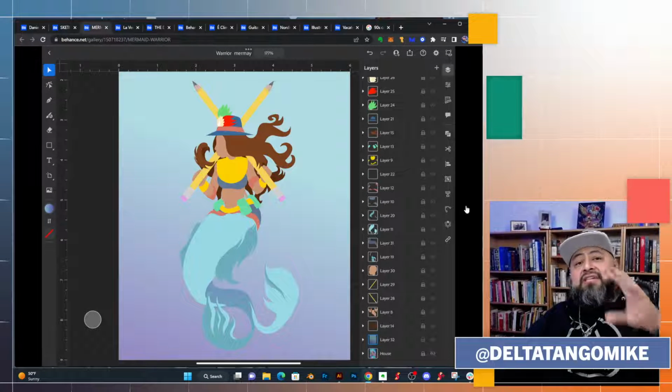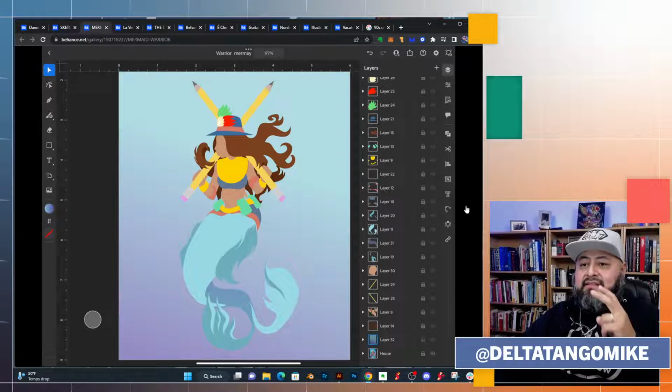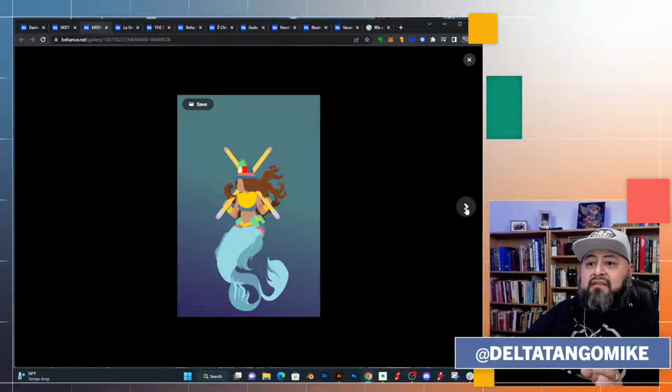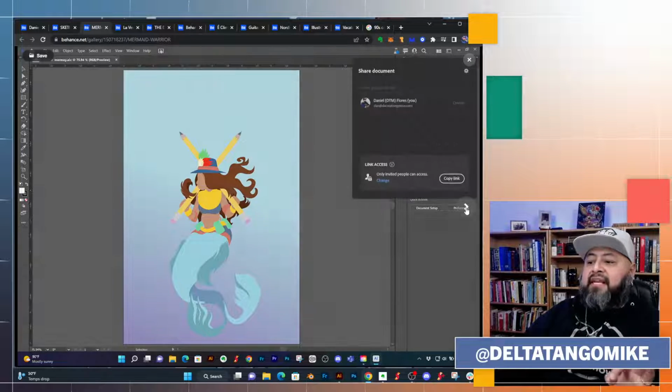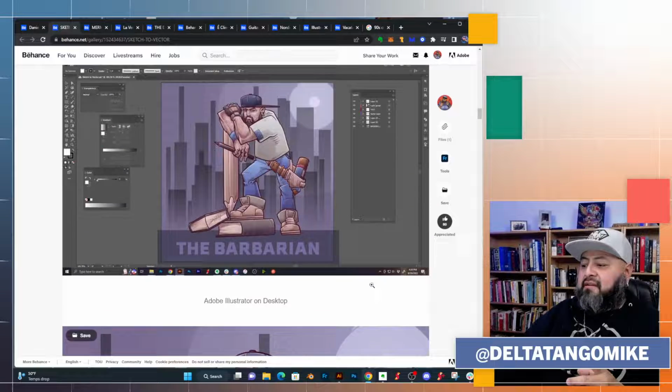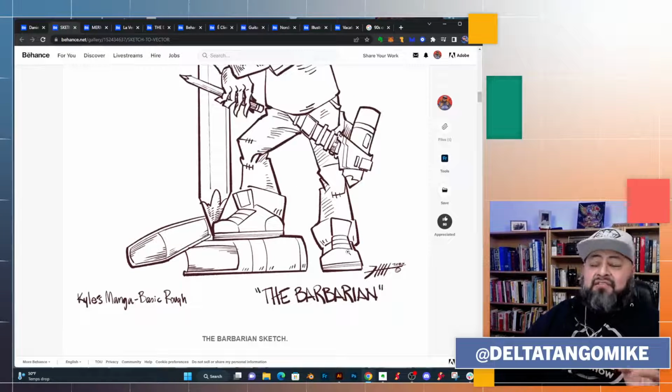And then once you have those shapes, the next step is to throw in some gradients and shadows and get the shading and the colors so that it starts to look like what it is that you want it to look. So the point is that there is a workflow here. What's the workflow? Sketch. Let me go and show you. This is my sketch to vector series.